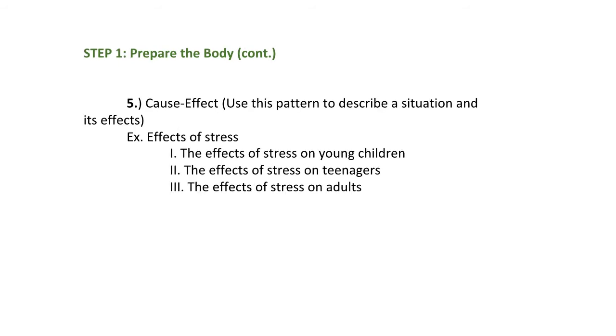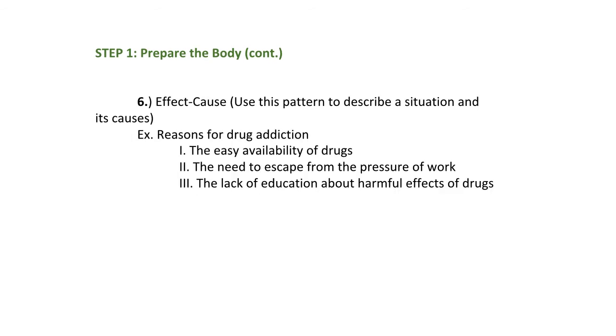The next one is cause and effect. You can use this pattern to describe a particular situation and its effects. For example, in speaking about the effects of stress, you might discuss the effects of stress on young children, the effects of stress on teenagers, and the effects of stress on adults. Okay, clear?